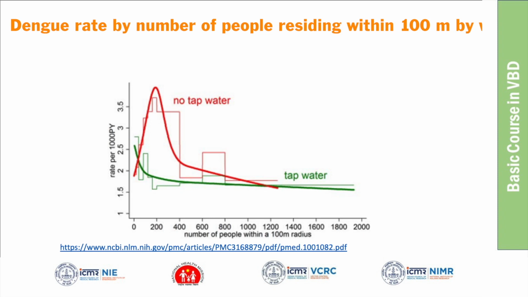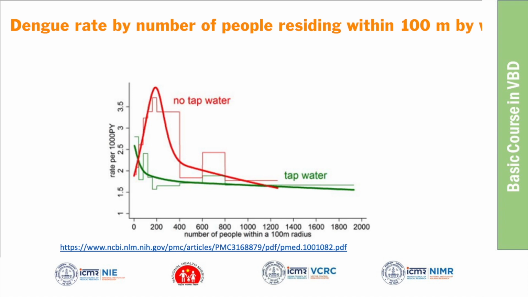So, like water supply, I think increasingly we feel that it is playing a major role in transmission of dengue. If the water supply is regular, if water is supplied daily, then people will not store the water. So the breeding will be less and the dengue transmission will be low. But if the water supply frequency is increasing to once in 15 days or 20 days, then obviously people have to store for 20 days in large drums. And it will be a very good potential source of breeding of Aedes.